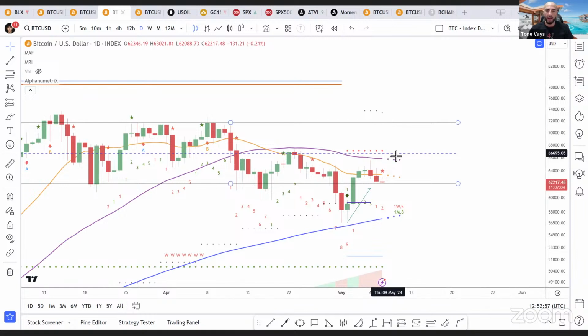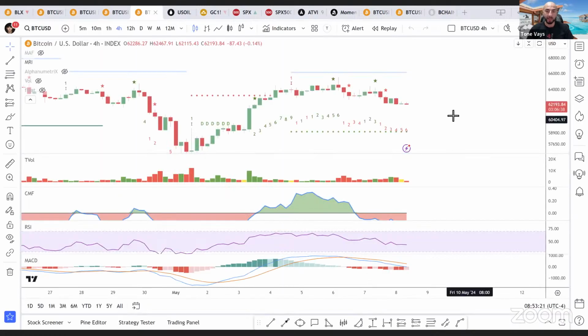Personally, I become absolutely bullish above 67,000. It would break all the moving averages. It would break the MRI resistance line. It would break the prior swing high. But at the moment, we have a red star candle. The 1 to 4 upwards correction has played its course. I'm hoping Matt has closed his trade because this is now looking fairly ugly. Matt will talk about his trades in a second.